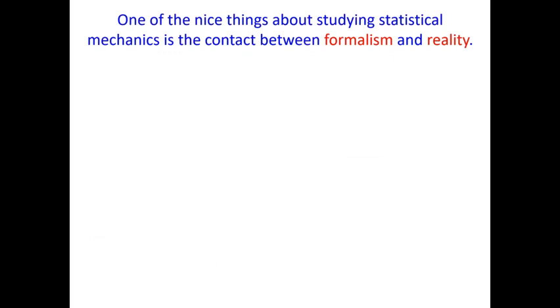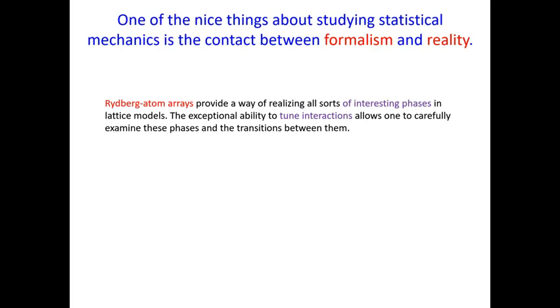And I guess this is now a philosophical statement here. One of the things I like to do, and I think the problem I'm going to tell you about gives a really lovely example of, is a connection between formalism and reality. This is what I've tried to do my whole time, even though sometimes I spend a lot of time on the formalism. I always have the real life in the back of my mind. In particular, Rydberg atom arrays have really provided a superb way to understand a lot of interesting physics, both experimentally and theoretically. And the experiments have actually been ahead of the theory. They've seen things that theorists hadn't really thought about yet in a strongly correlated system, in particular because you can really tune the interactions of the systems.